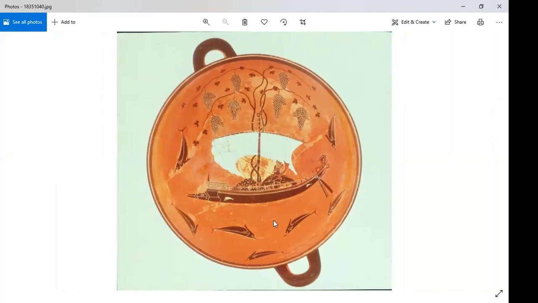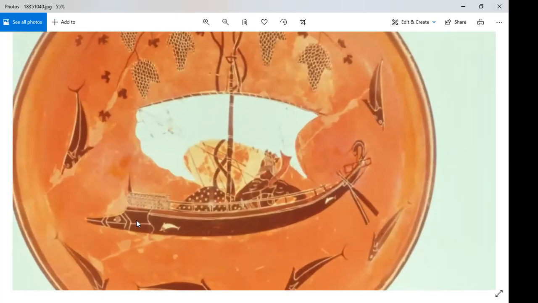Not so much on the dolphins, right? Or the bottom of the boat. All right, then we have no modeling. No, that's something they still didn't really do much of this far back. The rhythm should be obvious. The dolphins are almost all the same shapes, as are the grape bunches. And then, of course, you have the car patterns on the boat and the lines. That's all done with painted line. The boat itself is supposed to imply car, but that's actually obviously on the face itself that's painted.